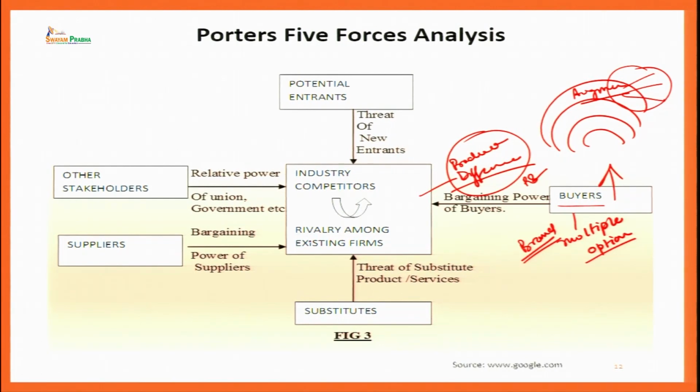Another force which may come to your organization and can affect the survival of your company is the bargaining power coming from the supplier. When would the supplier have a high bargaining power? When there are multiple manufacturers, you don't have any monopoly, there are various manufacturers manufacturing the same product which you are producing, right? Like a supplier of silicon has a huge requirement and demand in the market, not only in the computer sector, the other sectors are also making use of silicon.